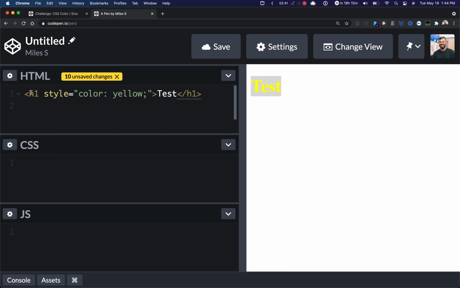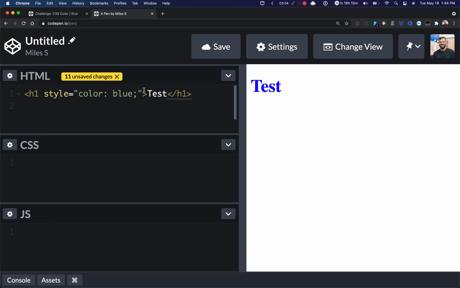So what I have is I'm creating an H1 tag, I'm adding an attribute, the attribute is style, I'm equaling it to something, then I have a new type of syntax, a new way I'm typing things. I have color, which is what we call the property. That is what we want to change. We want to change the color of this H1 tag, and what we want to change it to is yellow. So I can change this to blue, and it's going to change this to blue.